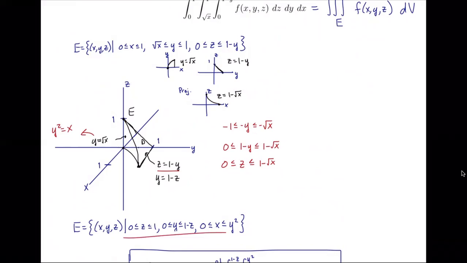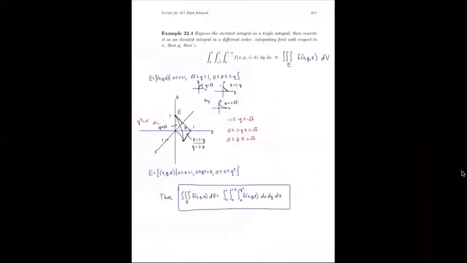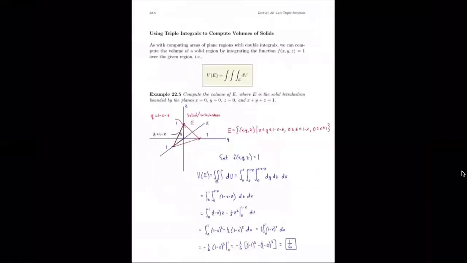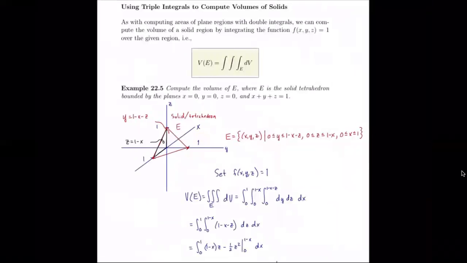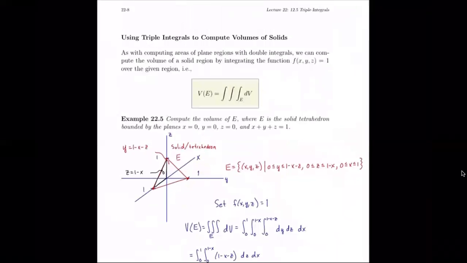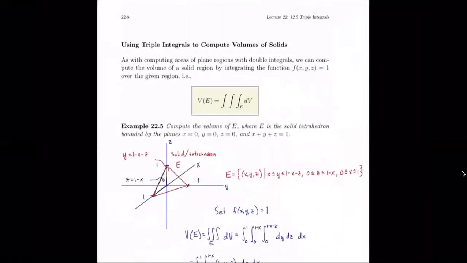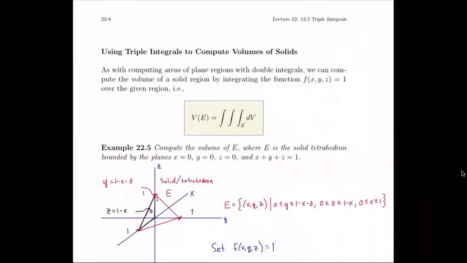It takes some practice, it takes a lot of thought, and it definitely exercises the work we did in the 3D coordinate system to start the course. So one more example. This is quite a bit easier than what we just did, and that is computing the volume of a three-dimensional region E. And that's very similar to finding the area with a double integral.